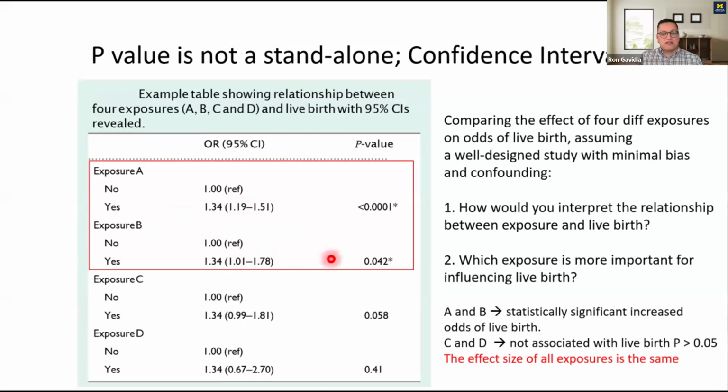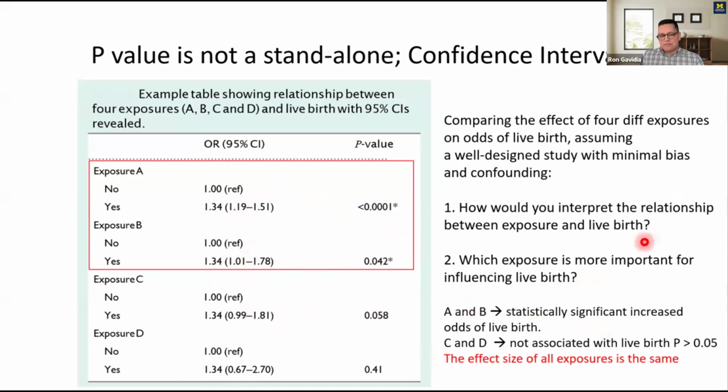The more narrow the confidence interval, the more precise the information that you're getting from the data. So even though, as you can see, the odds ratios were the same across the 4 studies, the confidence intervals and the p-values were different. So this one, as you mentioned, is the strongest compared to B, and then B was different from C because C was not statistically significant.